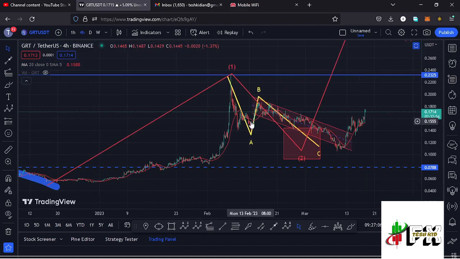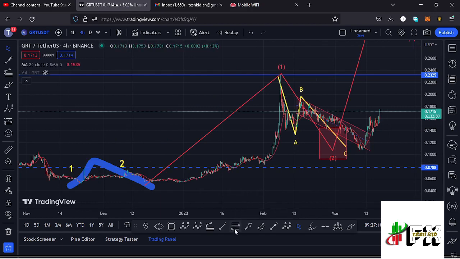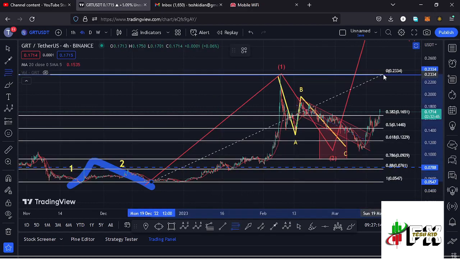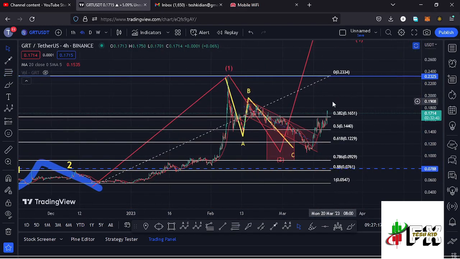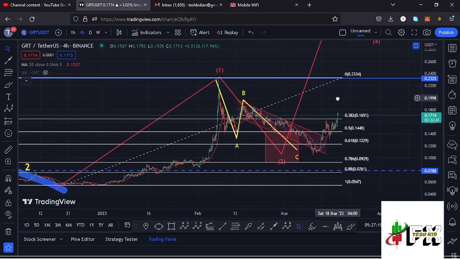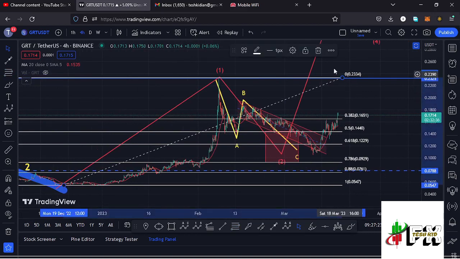And after seeing the high for that wave 1, we started a corrective structure in the formation of that wave 2, and using the Fibonacci's connecting them from the low of the first wave to the high of that wave 1, that gave me a minimum retracement area in the formation of that wave 2 between the fib level 0.5 and the fib level 0.78, which is a target area that we fully maximized.